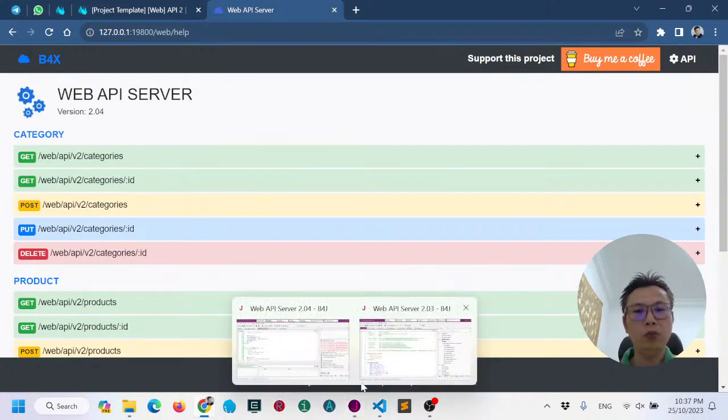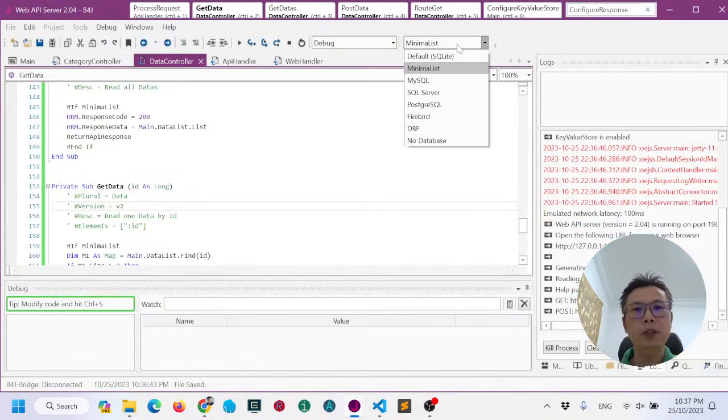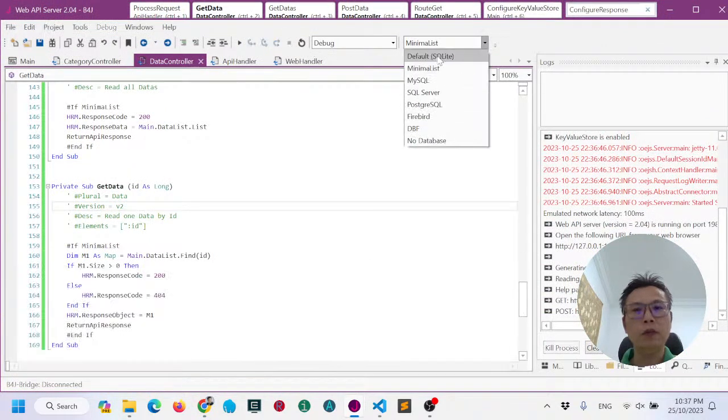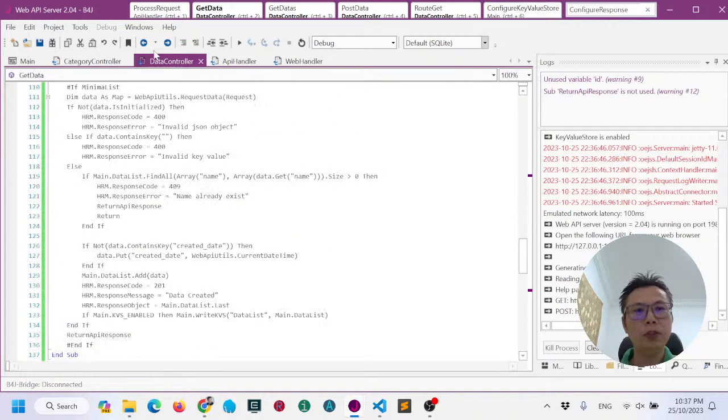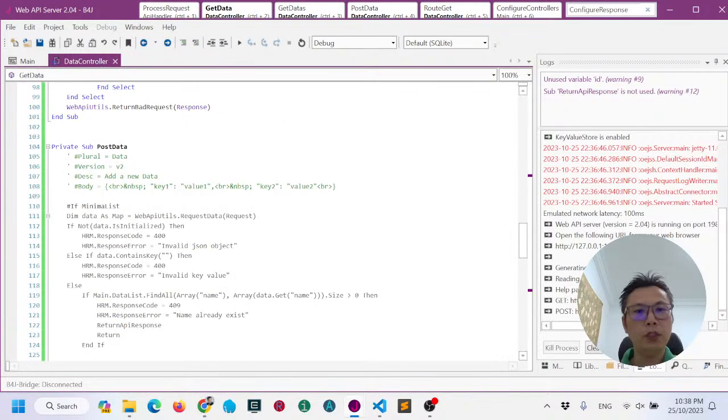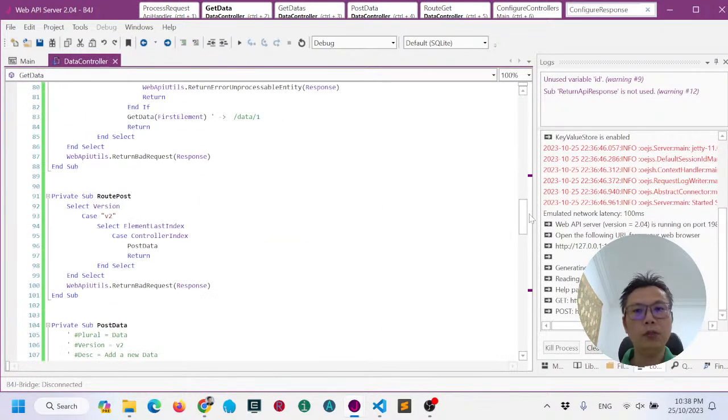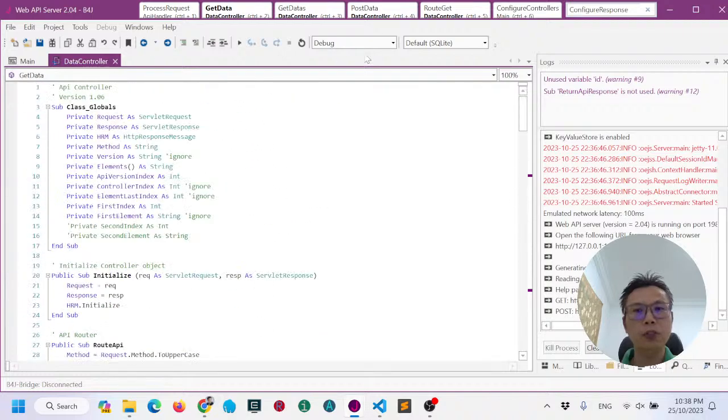But in version 2.04 we can easily use SQLite to build our web API. Okay, so we try to use this data controller for our demo. Since it's SQLite, we choose SQLite.